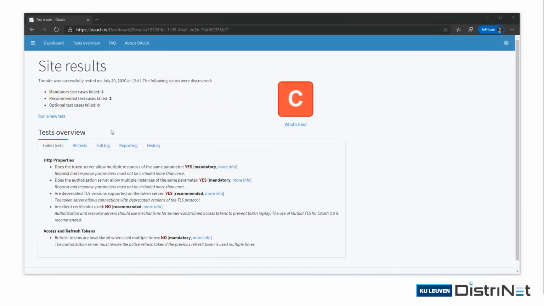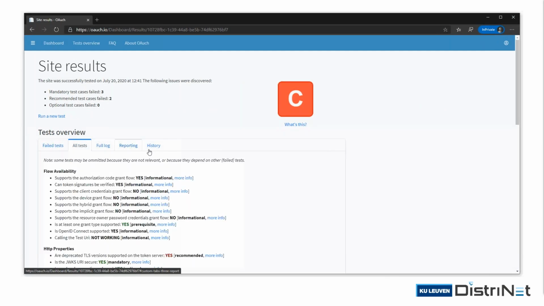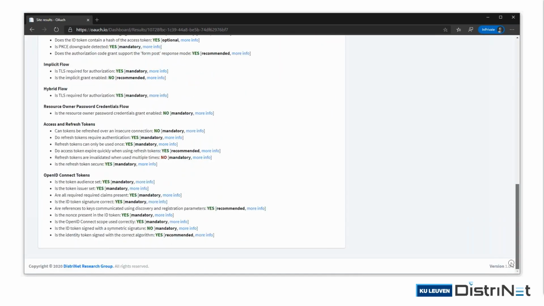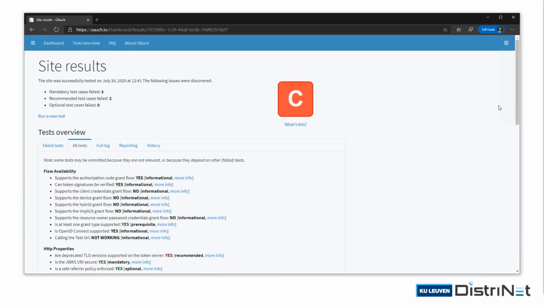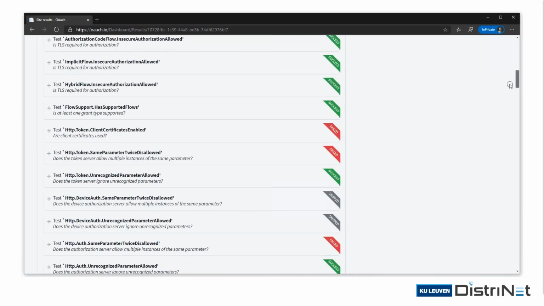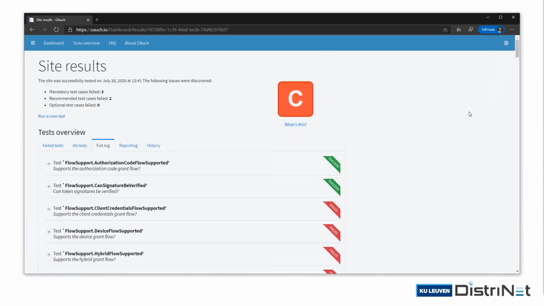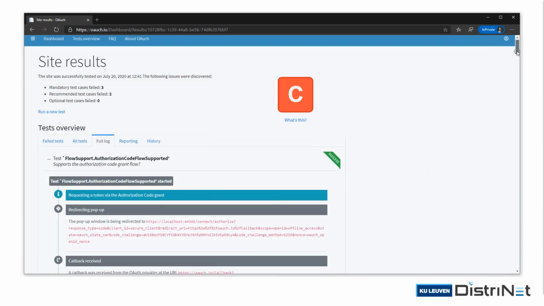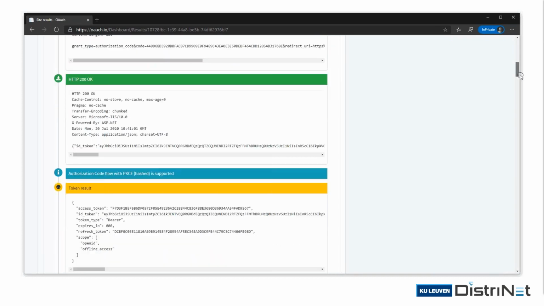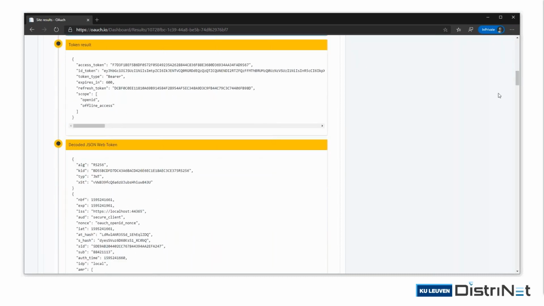Finally, when the test suite is complete, you get the results of the test run. So the results shown here are actually the results of a library implementation that was running locally. So it wasn't the implementation we saw in the previous screen recording. But here on this page, you can see which tests have failed. You can see the results of all tests, and you can also go through the logs that contain actually very detailed information for each test case. For example, here you see the individual HTTP requests, responses, the decoded codes and tokens, and so on. So it gives you a lot of detailed feedback.